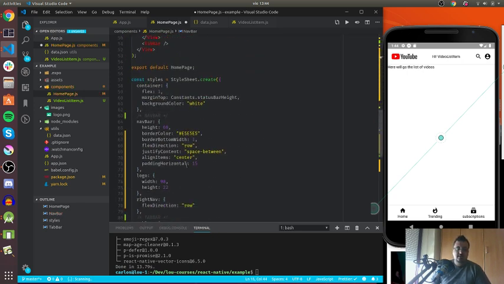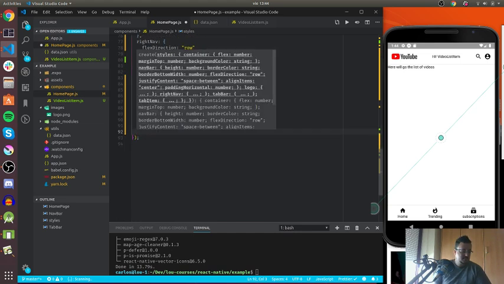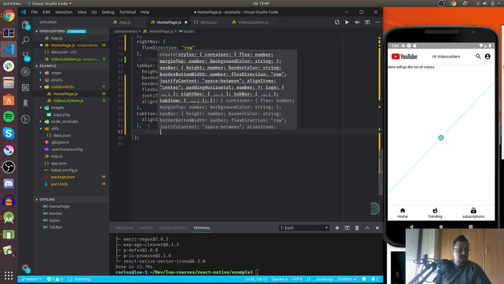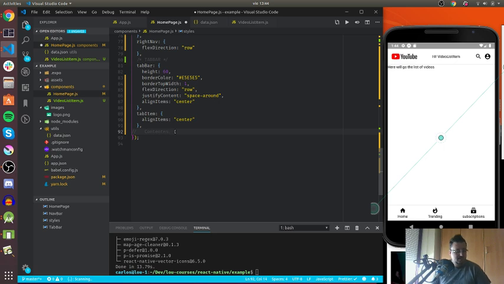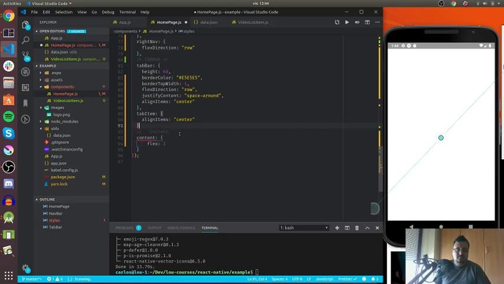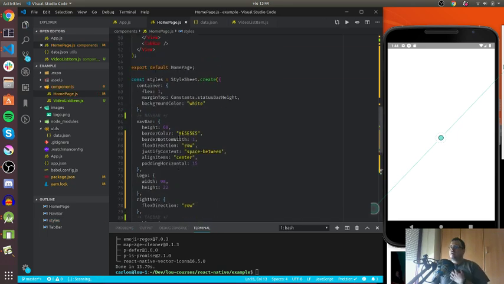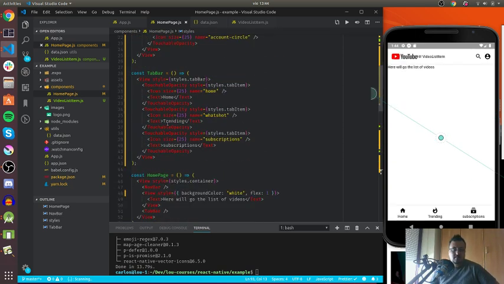And let me add the content, which was flex one, if I recall correctly, and so let me check if everything goes here properly.